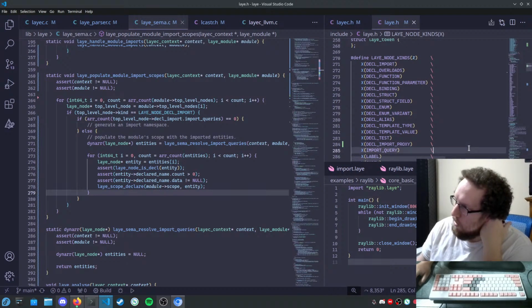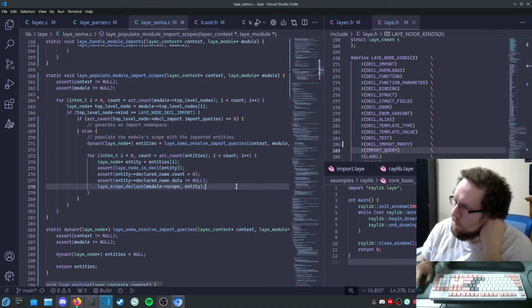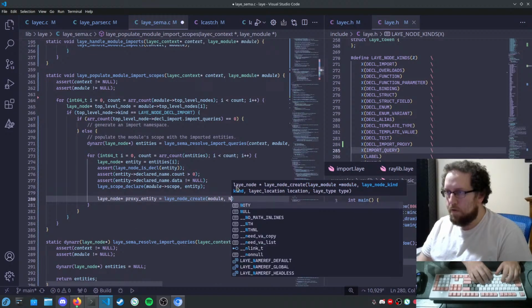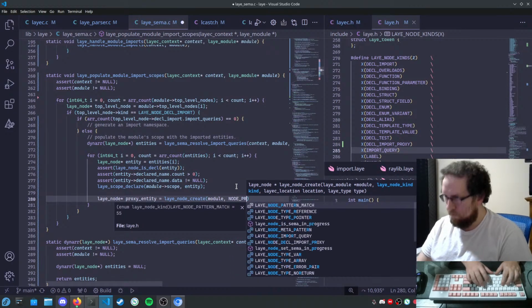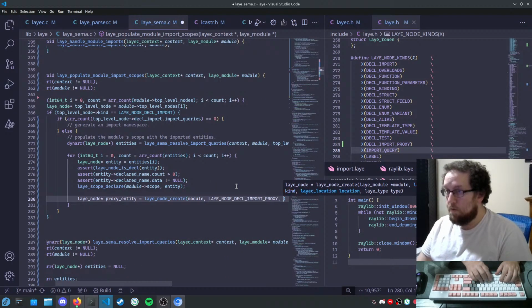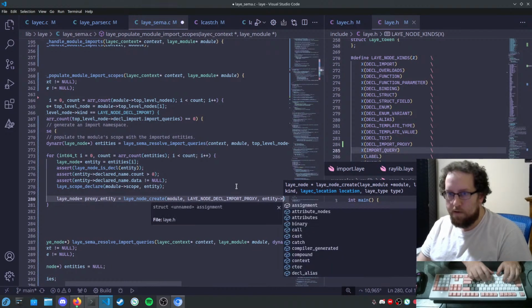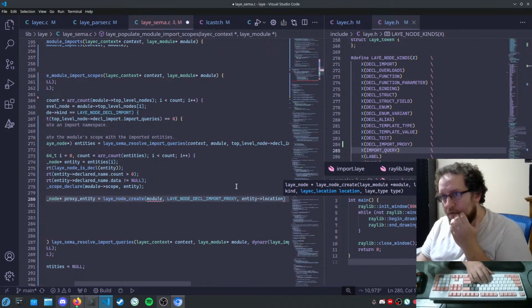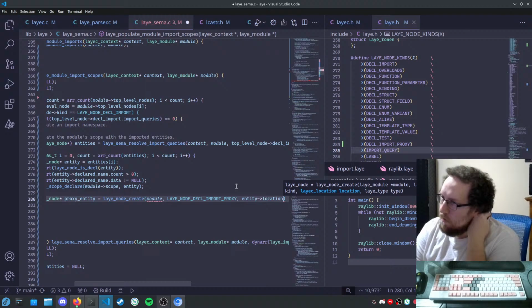That might be okay. So then I could say Laye node proxy entity is node create, in the module, node proxy, location at entity location. I don't think it's going to matter that much. I just don't want to duplicate the traversal because it is recursive in nature.